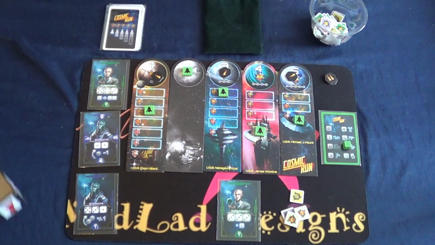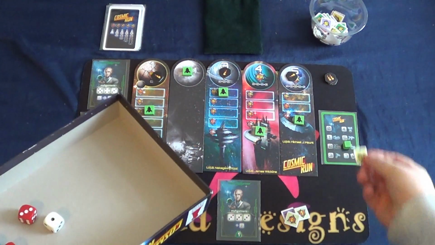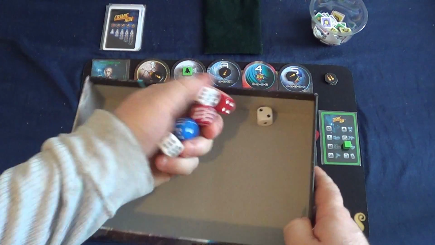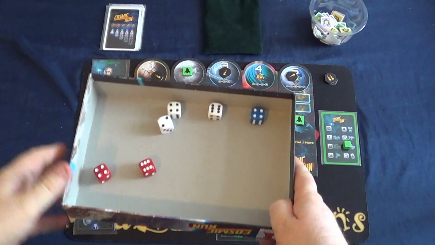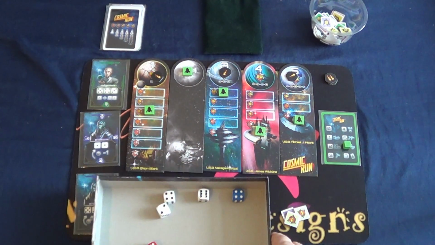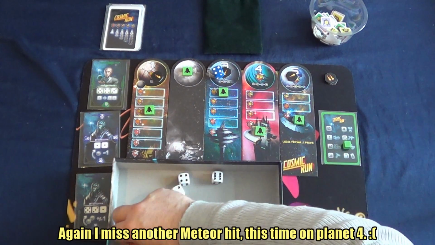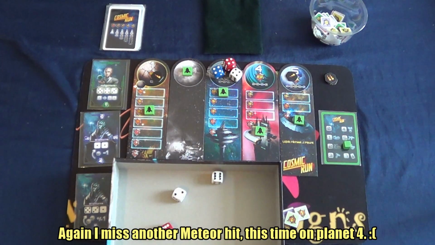Okay, let us... I'm going to pay another 2 to roll all the dice. Let's see what we get. We have 3 of a kind. This is looking good. 4, 4, 4.